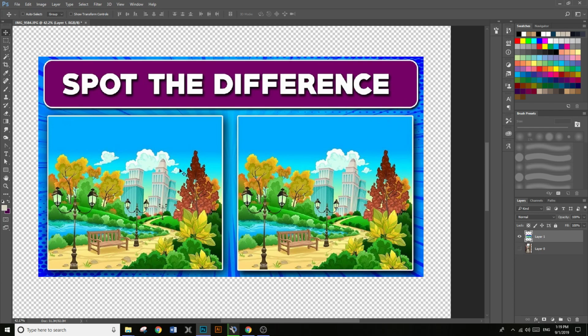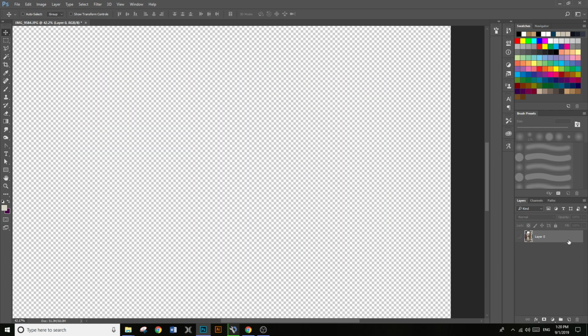Right off the bat, we can see, okay, this is missing a cloud. What else? Let's count the dirt piles. Okay, we're missing a dirt pile here. What else? Oh, we're missing a fall colored tree from right there. So those little types of things, right? So I'm just going to delete that because I don't need it.